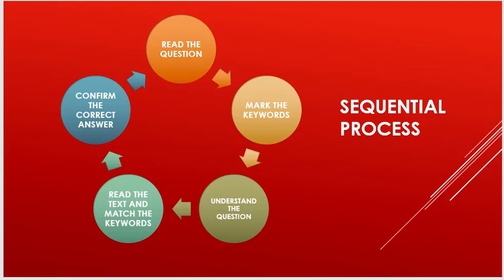Now, what to do once we've understood the question completely, then we're going to read the text, and as the name of this question type says matching, we need to follow the protocol and match the keywords. So we need to look out for synonyms at this point of time. And synonyms are those words that signify the same meaning but as a different word. So then after we have matched the keywords, then we confirm whether that's referring to what's given in the question or in the statement or not.